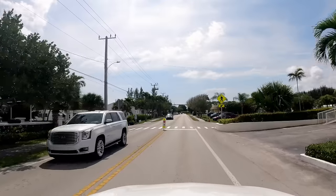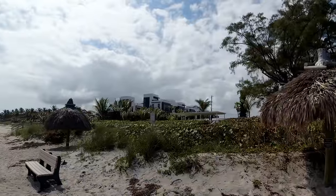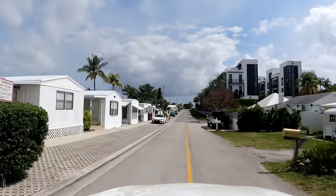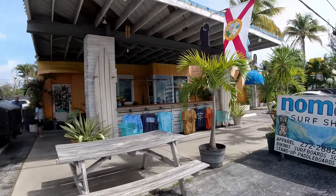It is one of the most unique places. There's actually one other place in Florida similar to this, and that's it. This is your old school Florida modular home right here by the water. I'm right on the ocean, and it is a really cool place with a neat history. We're also going to talk about the very cool surf shop that's right next door.